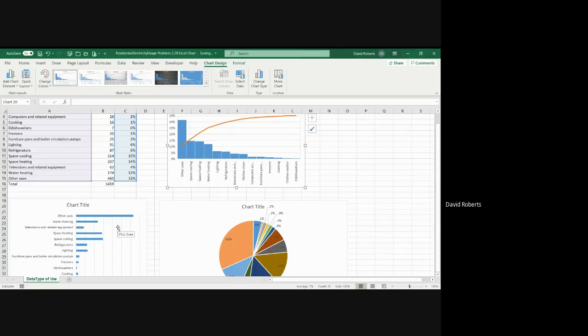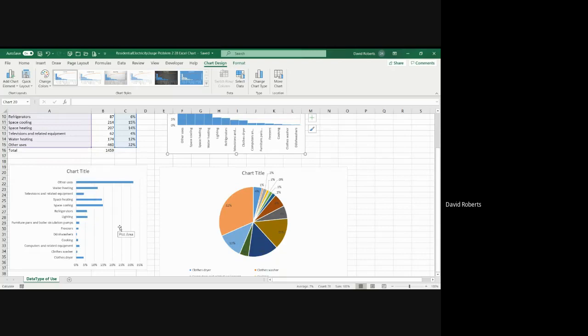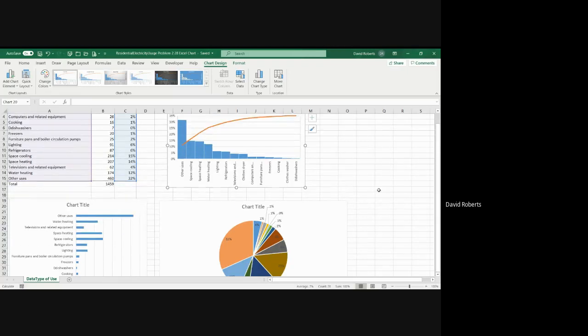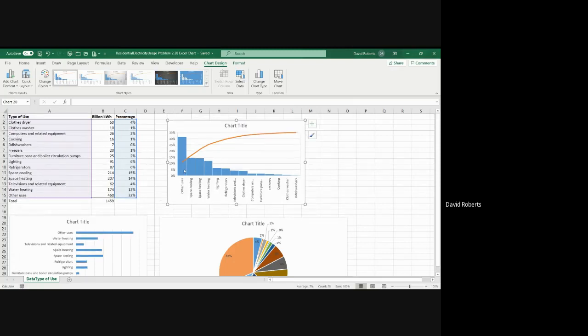The horizontal bar chart's not bad, but it doesn't put things in order. It does have a percentage, but if I wanted to know the top 3 or 4, I have to kind of read it. Whereas with the Pareto chart, number 1 is other. Number 2 is space. Number 3 is space cooling and space heating, and then water heating.